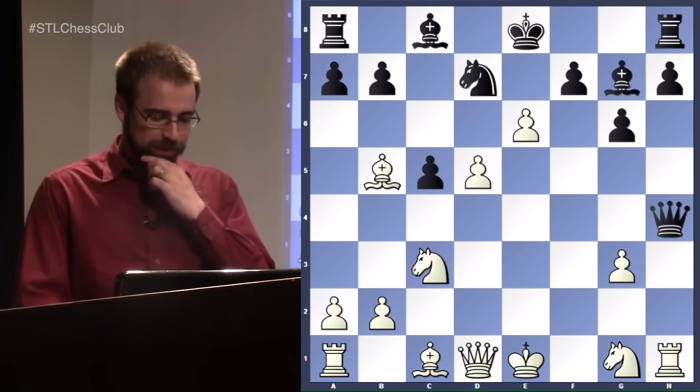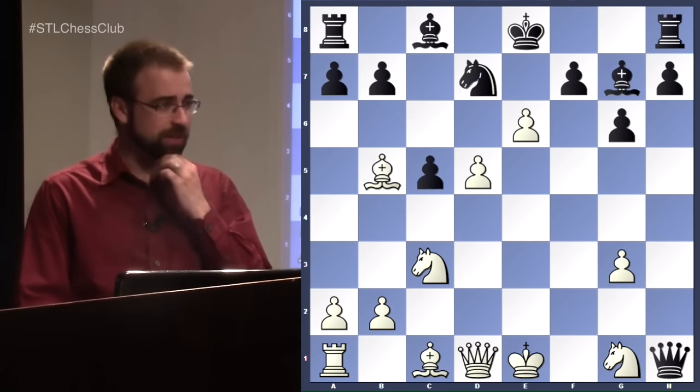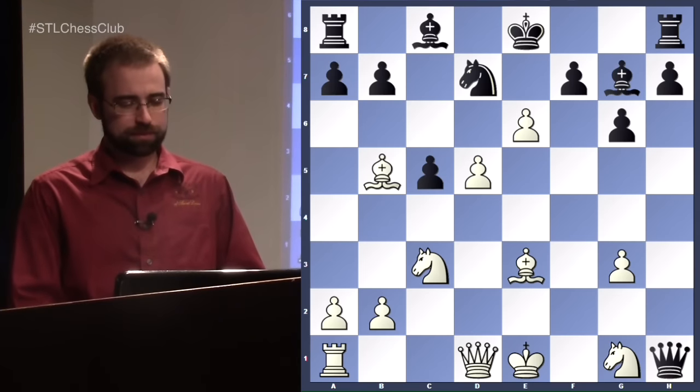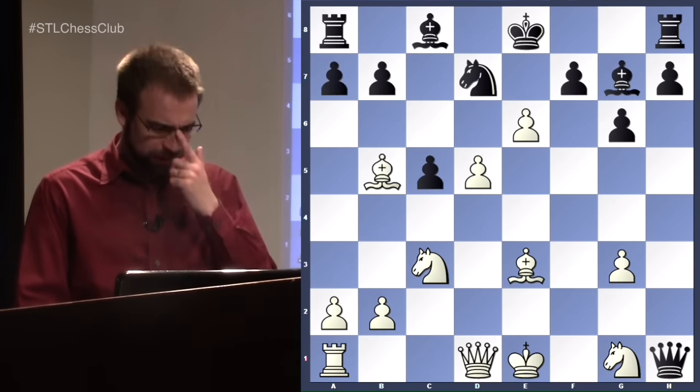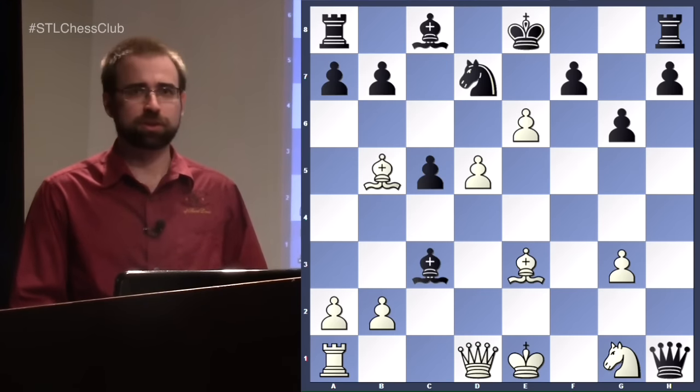So take my rook, you're attacking my knight. I could take on d7 right now, or I can simply protect my knight. And you can't really castle because I'm taking on d7. So you can weaken my queen side, not the only move.